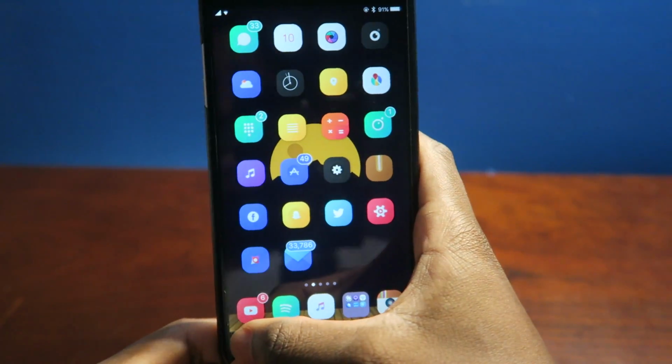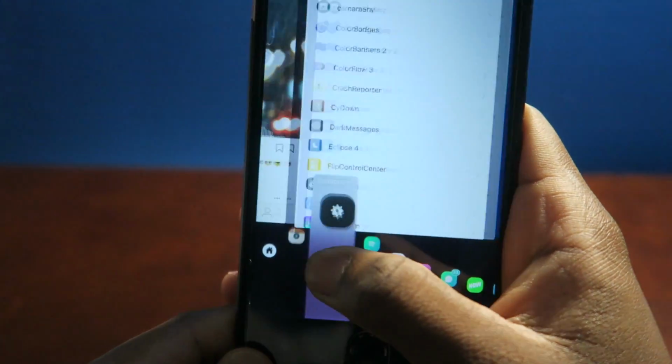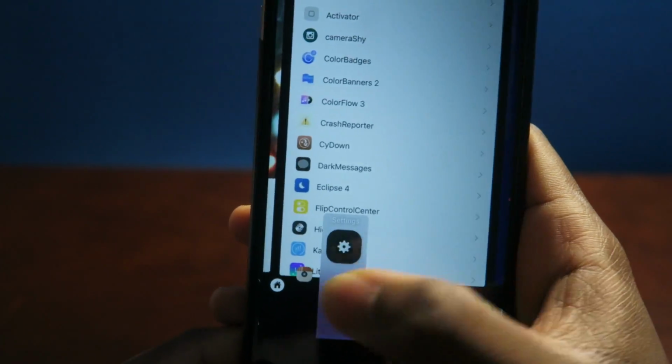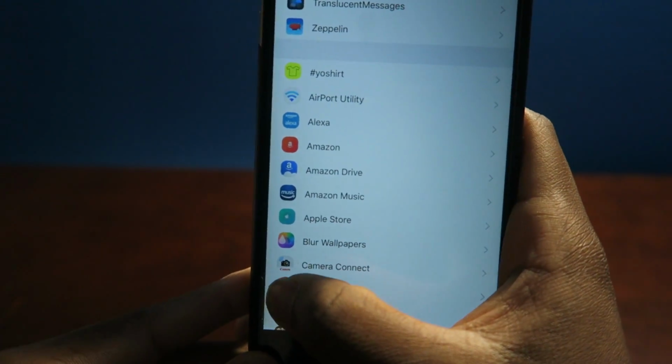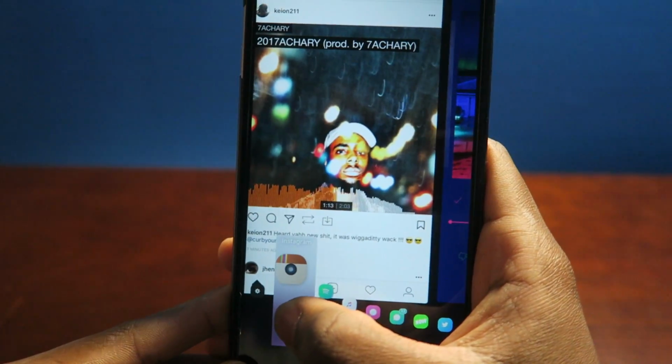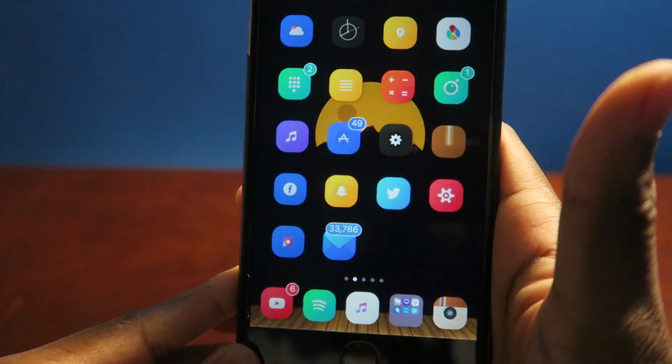It's going to give you the functionality of OXO, so you can swipe your thumb right here and switch to the apps just like that on the fly. If you have the iPhone 7, this would be a lot smoother, but I'm running the iPhone 6. You go into the Instagram, so it's like an app switcher, but it's a lot faster.